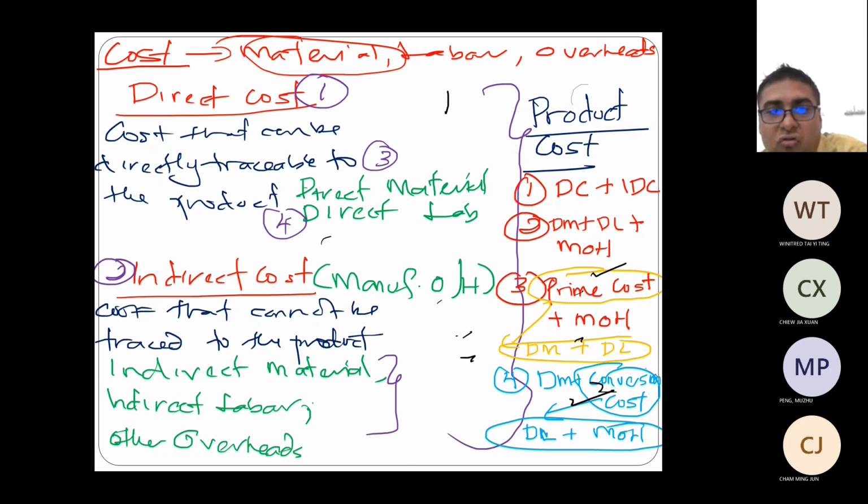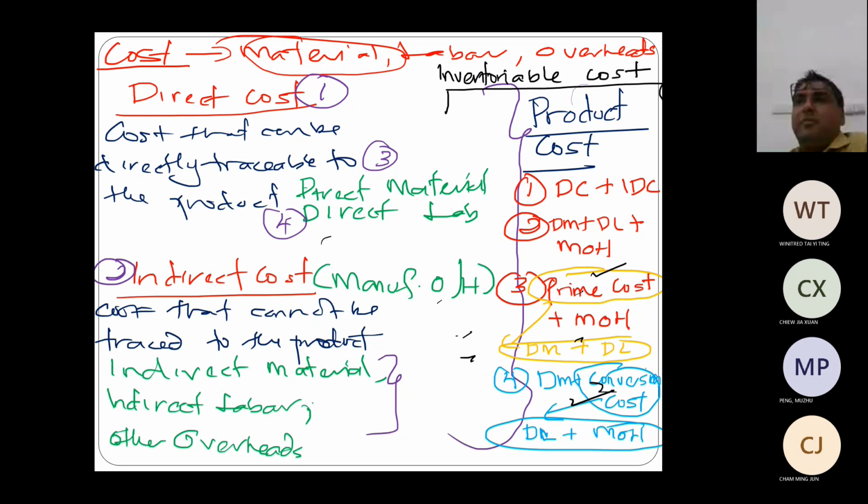Product cost is also known as inventoriable cost. Now, what do you mean by inventoriable cost? Cost of inventory, which means that this cost of inventory can be part of your cost of goods sold. You see, in ACC 101, you were learning about business that buy and sell. This semester, you're looking at you produce and you sell. So when you produce and sell, that becomes your inventory, isn't it?